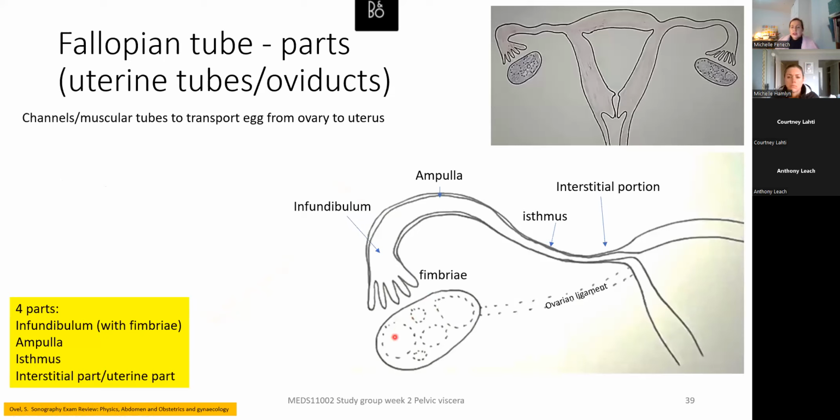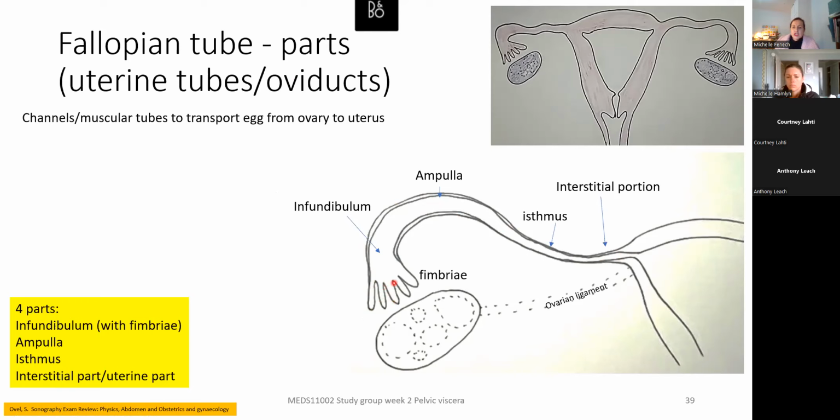So I've drawn follicles here of different sizes. This fallopian tube, you can call it uterine tube. You'll see them called oviducts. Once again, it's confusing because there are multiple different names. They have different parts because sometimes they may want to know what part of the fallopian tube some pathology or something wrong may be in.